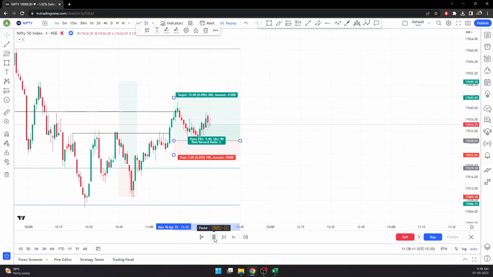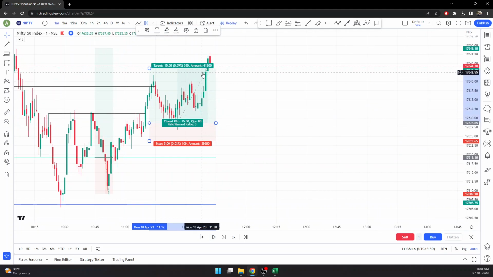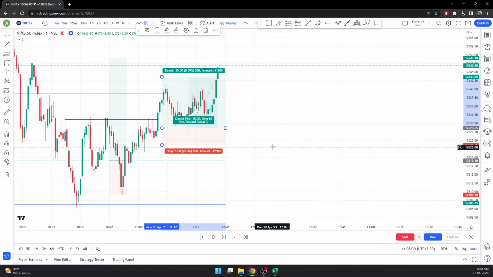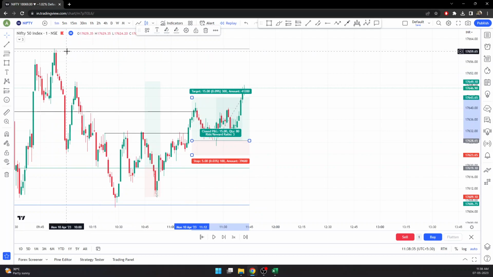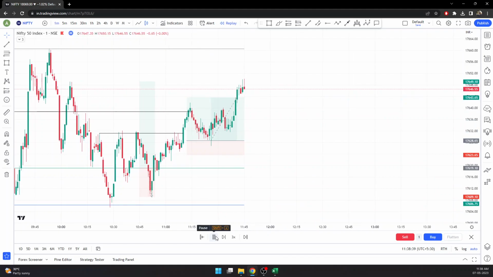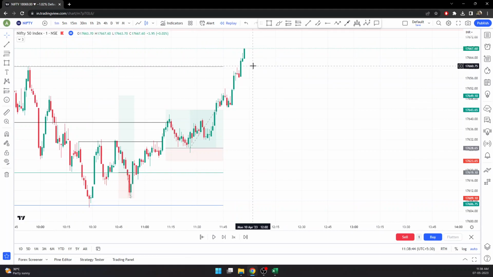Yes, we made our entry, so let's wait for it to move in our direction. Yes, so this is how we took one 1:3 risk reward trade on the same day. We marked a 1:3 trade. So our expectation now is for it to break this particular level. So let's see if it can, or if not. Yes, it broke these levels.